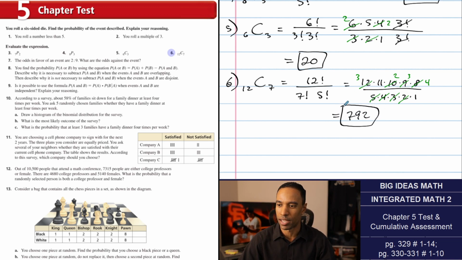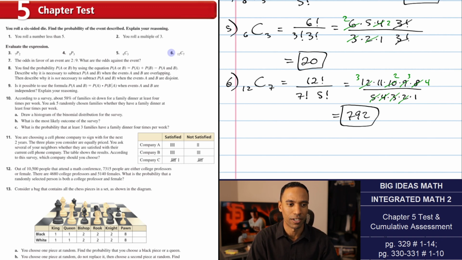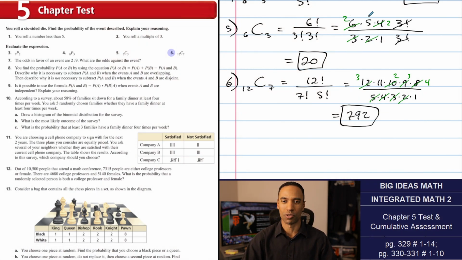Let's see if I did that right. 792. This is a time where I should pause as I go to the calculator here, but I'm going to check. Bringing up my calculator. I didn't have it up. All right, so 12 choose 7. Yay! Okay, we got it. 792. All right, so that was doing it by hand. Listen, we could have done them all in the calculator, but I'm sure the whole point of the test is maybe you can't. Right? Maybe you can't.